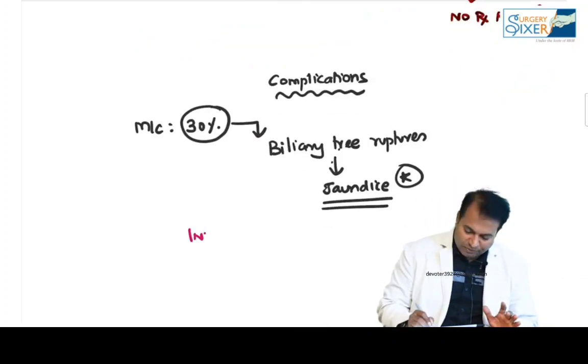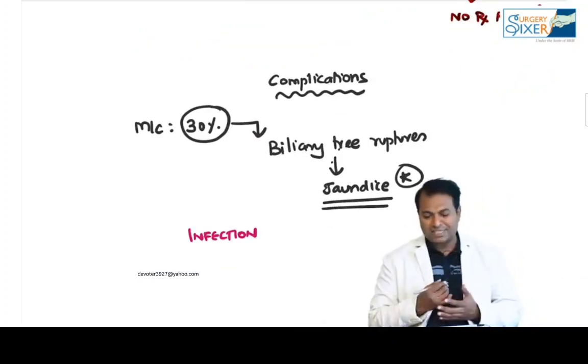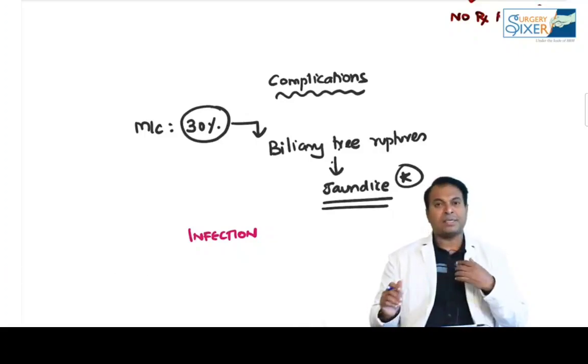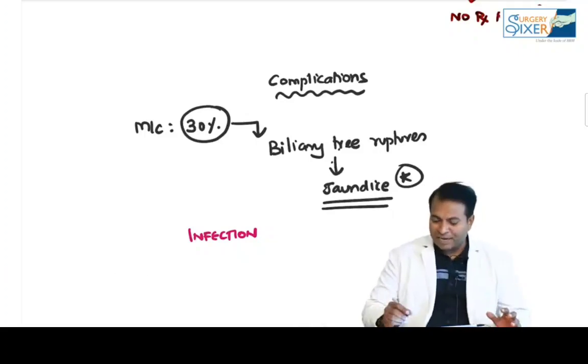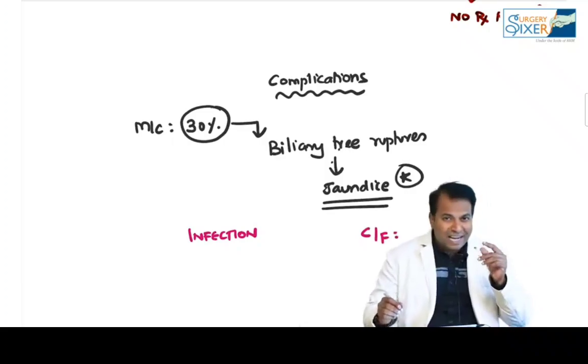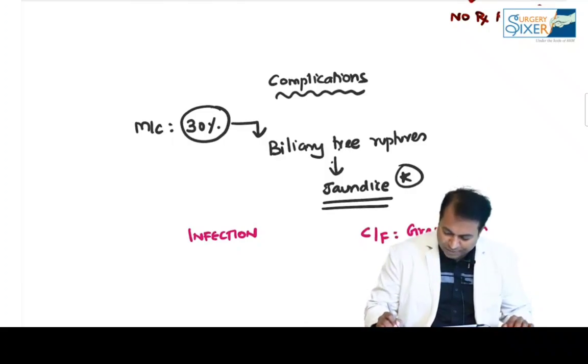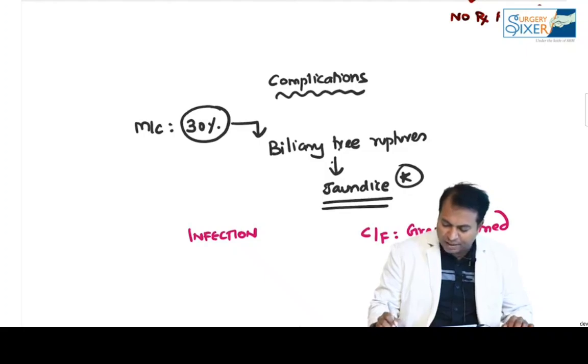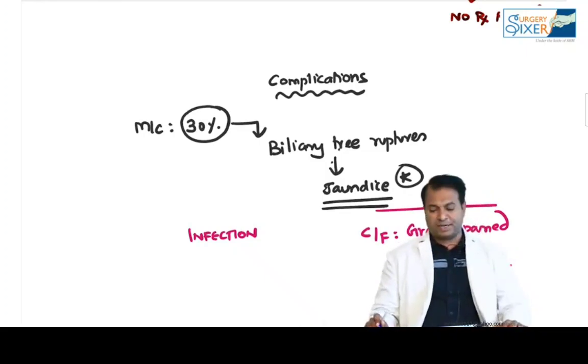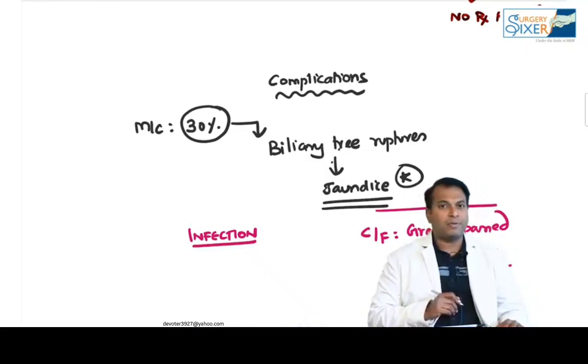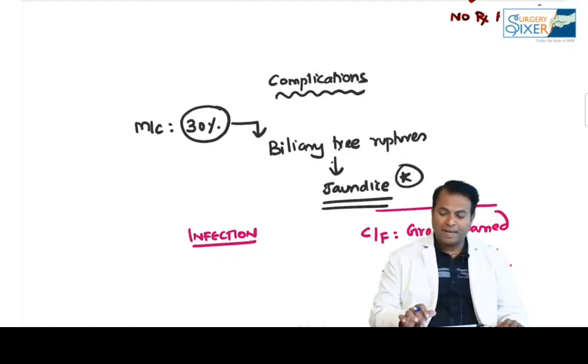Other complications are infection, secondary infection of the hydatid cyst. But the most common complication is biliary rupture. The patient with biliary rupture will come and tell the clinical features: sir, I am having jaundice and I am passing grapes in my motion. Classically, the patient will tell of passing grape-like things in the motion, which is seen in biliary tree rupture. Infection is another complication of hydatid cyst, but that is not the common complication. The common complication is biliary tree rupture.